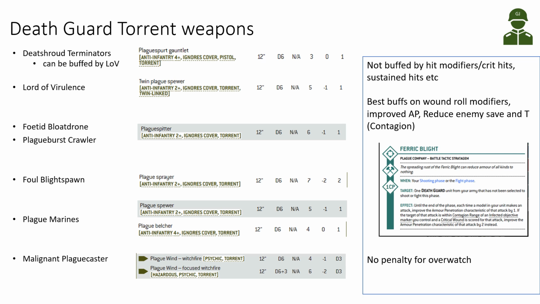And this also, of course, is helped by our Contagion, meaning -1 toughness to the enemy. And also if we take the reduced -1 enemy save, this counts basically as improving the AP. And the Ferric Blight stratagem can be really handy here, improving the AP by -1. I haven't factored that in here, but I'll show you the -1 save. And if you are close to a corrupted objective, you could get -2. So no penalty for Overwatch for Torrent weapons.